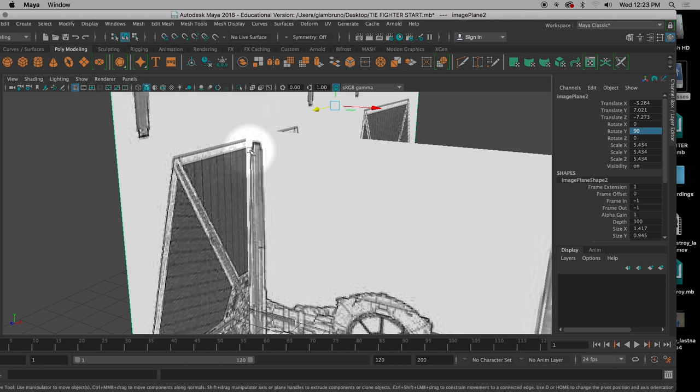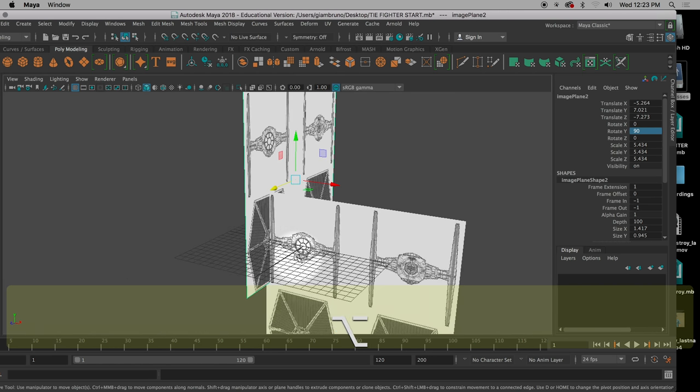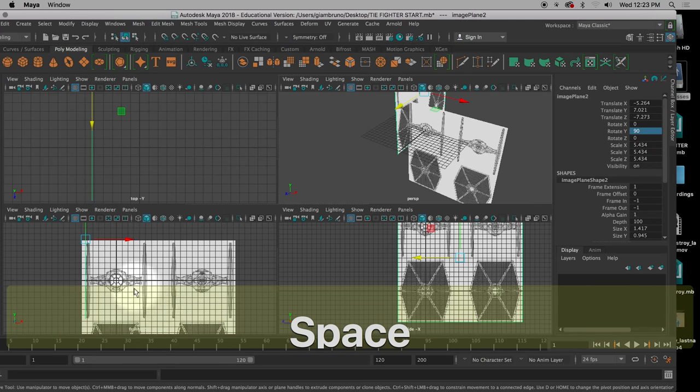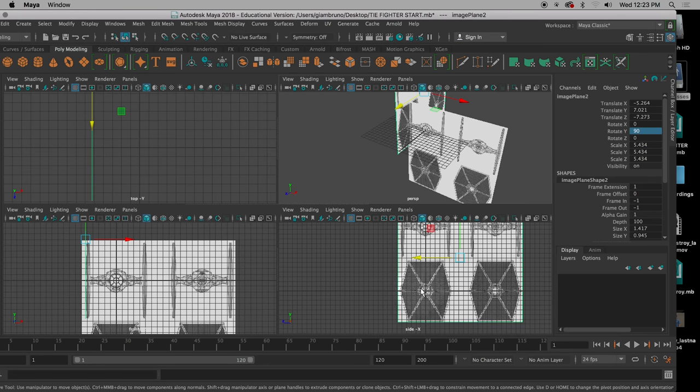It's a lot of fun, class, when you get a reference image and the side view is a different size than the front view. Then you got to do all sorts of tricks. But this one, they've drawn it to scale, right? So everything's kind of equal with everything else, so I don't have to do a lot of those other things. That's why I chose this image, right? So your perspective looks like this. Your front view looks like this. Your side view looks like that. So if you're looking like this, you're in good shape.